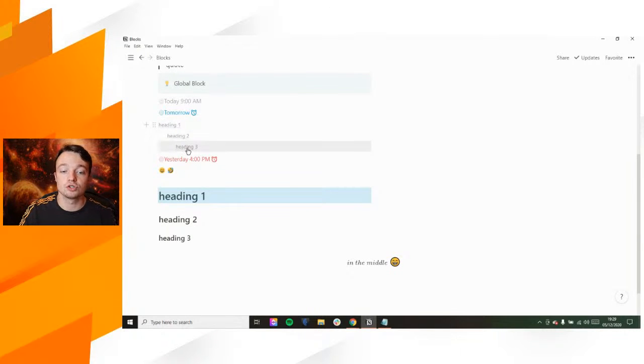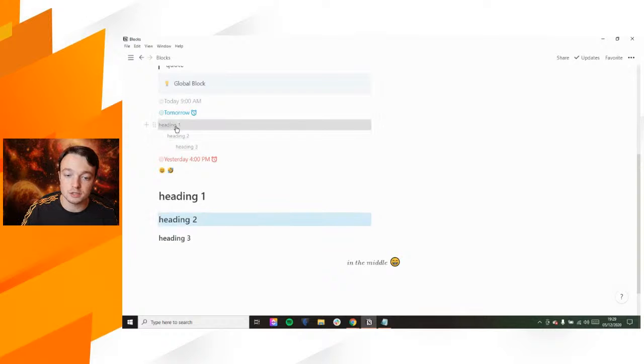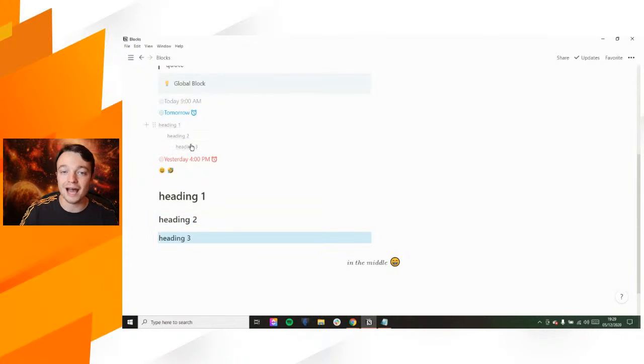you can see the table of content has now changed, heading 1, 2, and 3. And you can click on those, and it will take you to that block. You can see they're now getting highlighted. So this is a very nice block to have at the top of your page, maybe for a wiki, and then they can jump down to the page, and then you can use the links, the backlinks, the link to page, the link to block, or anything like that to jump back to where you were.